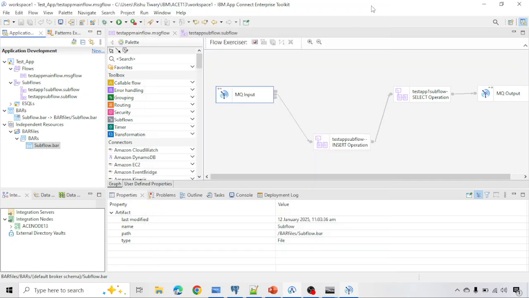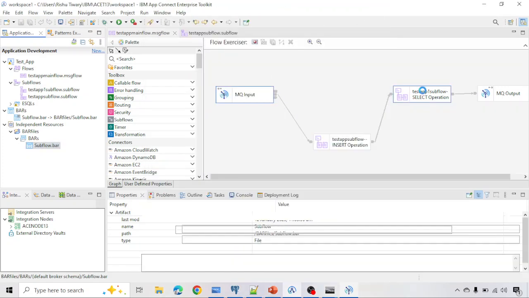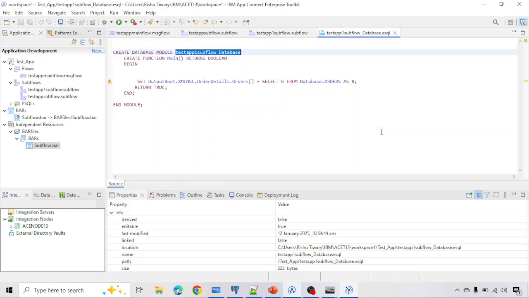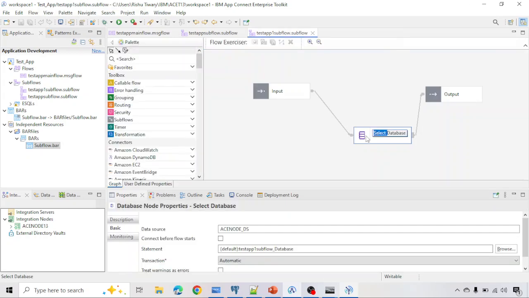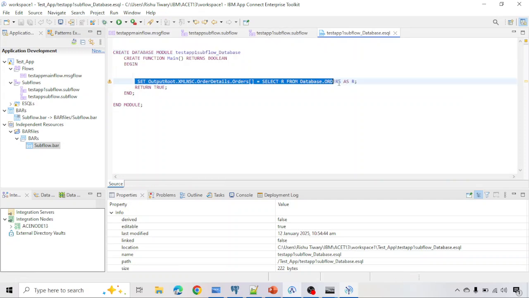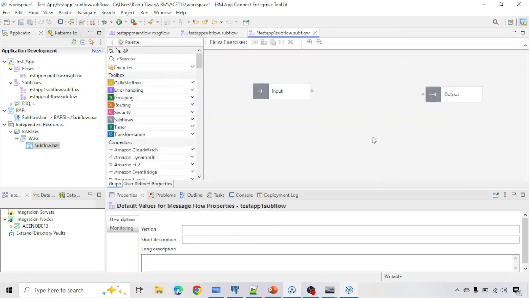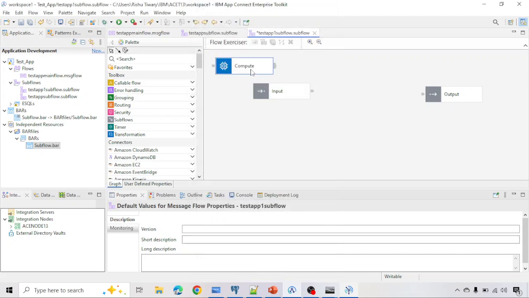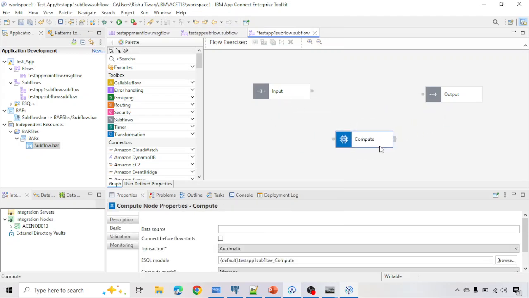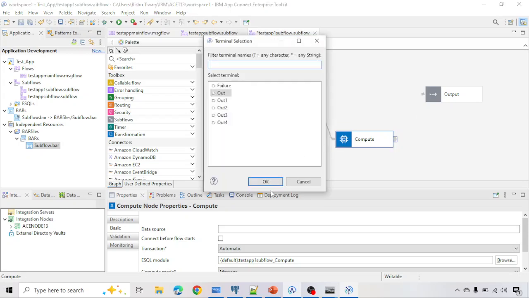Okay, got it. Here I have used the output route, but database does not use the output route, so I cannot use database node here. So better to have, let me use the compute node, because database node does not support output route or input route. So it can only access the information with the help of a route. So that's the reason we cannot use the database node for the select operation. So if you want to send the information, accessing the information from the table to output, let me use the compute node, better to have.